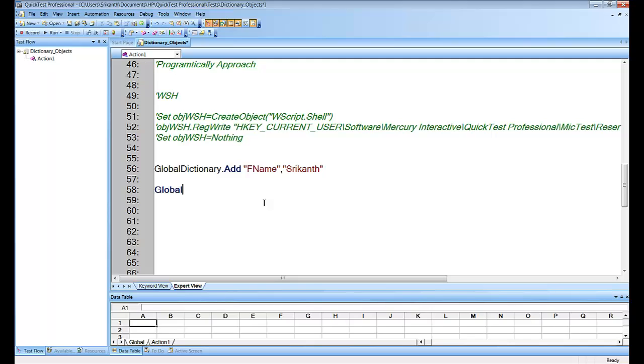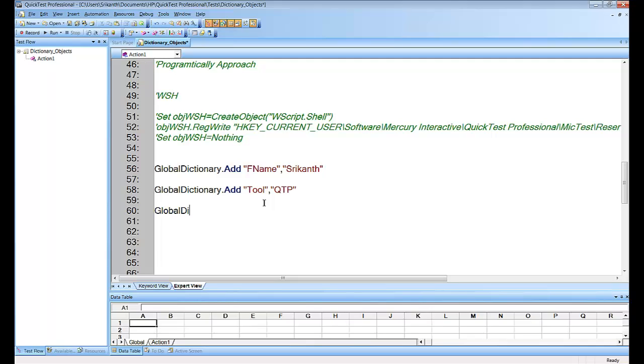The same way I can add multiple entries to the array. I can just tell the tool which is going to be the key, and the value is going to be QTP. Now that we added a couple of entries to our array, we'll start looking at the other methods.